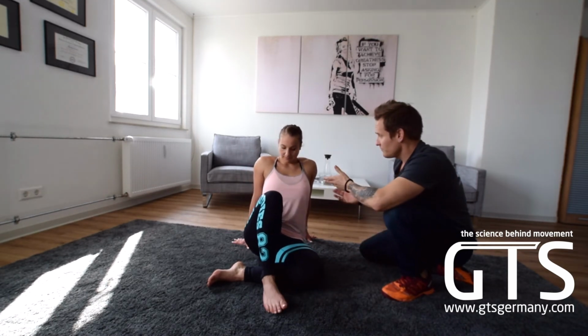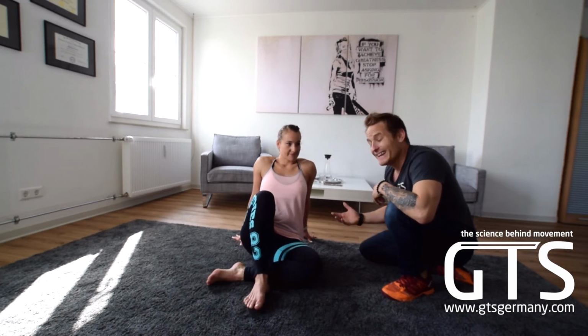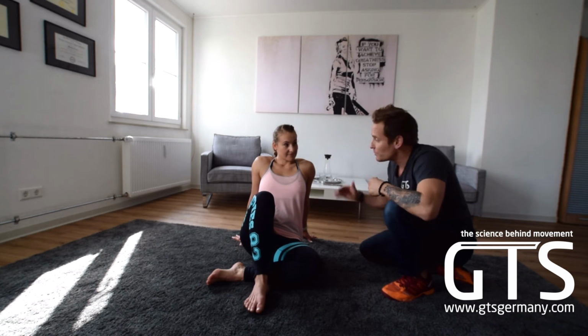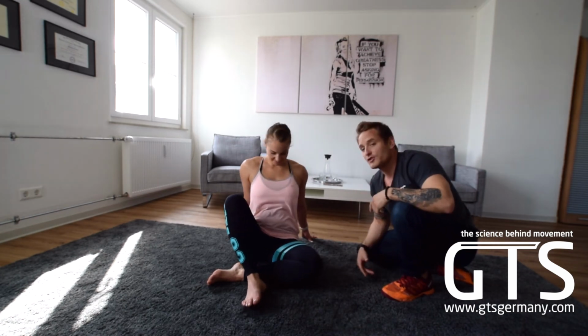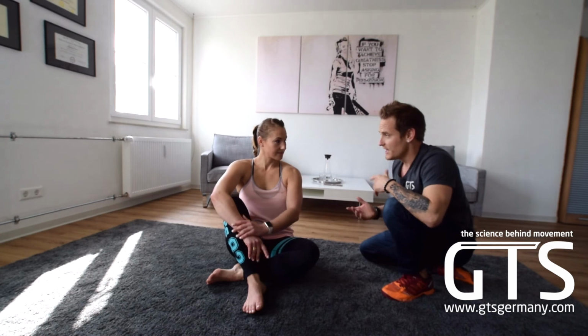Your boyfriend's quite a fit guy, and I think you're also working out quite a bit, and deep squats are quite normal for you guys. I would be curious to see his whole team's mobility when it comes to these squats. It's a bit dangerous when we're always going down so low and missing that range of motion in our hips. So this is a great test for you guys to do on your own, and a fantastic stretch to do.